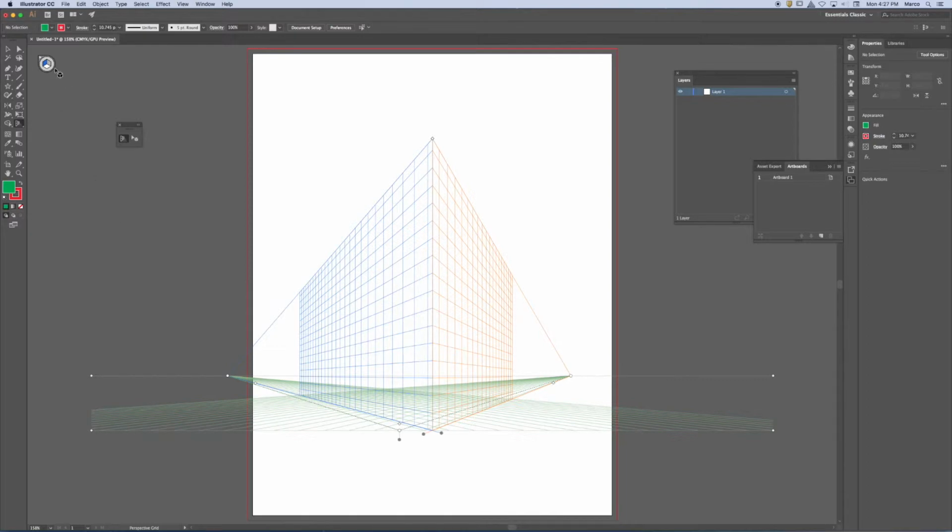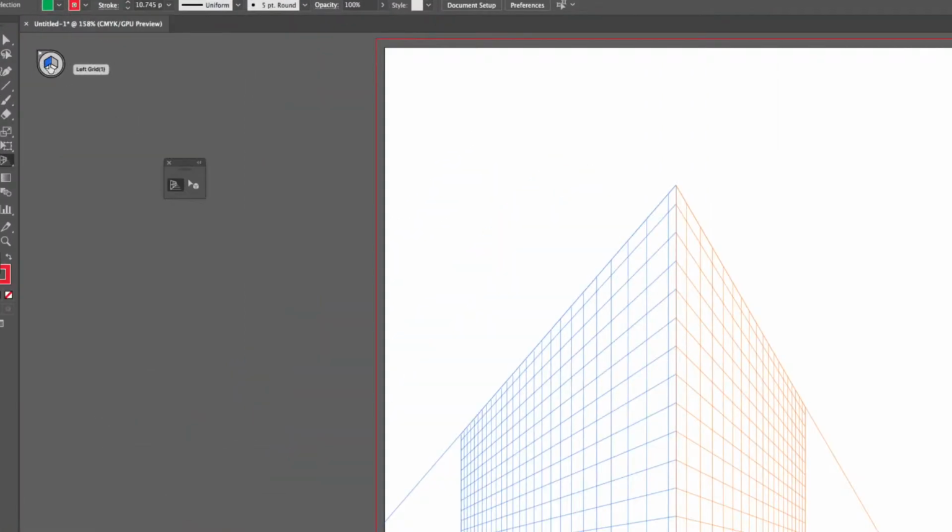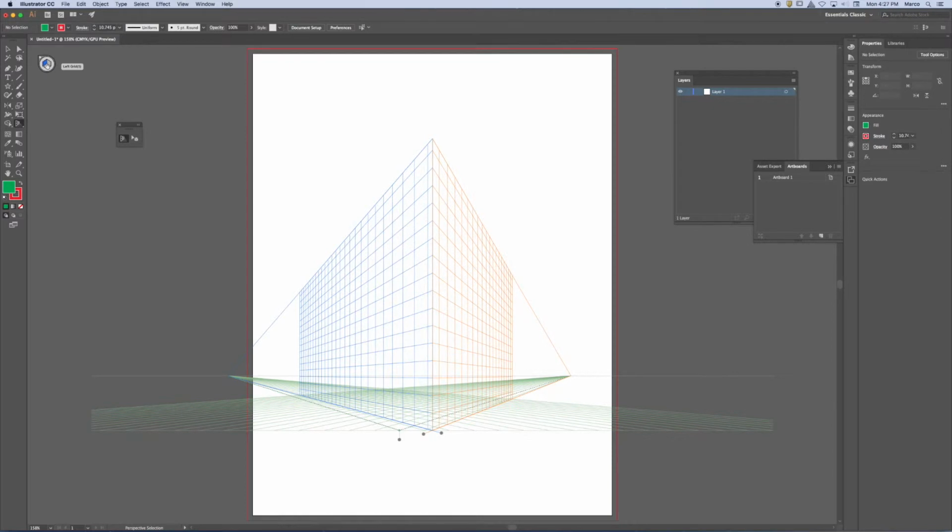Now, you'll notice that we also have this little manipulator. When I click on one of these faces, it activates a color on it. What this indicates is what side of the grid you are actively working on. So what side am I working on right now, Joel? The left, the right, and the horizon. Okay, so let me go to the left. When I activate the left, this is the side that's ready to take information.